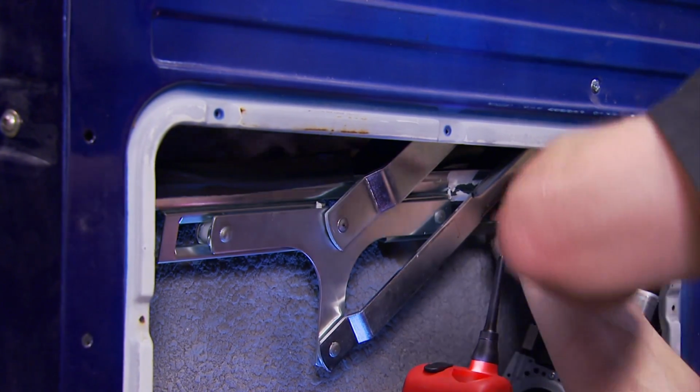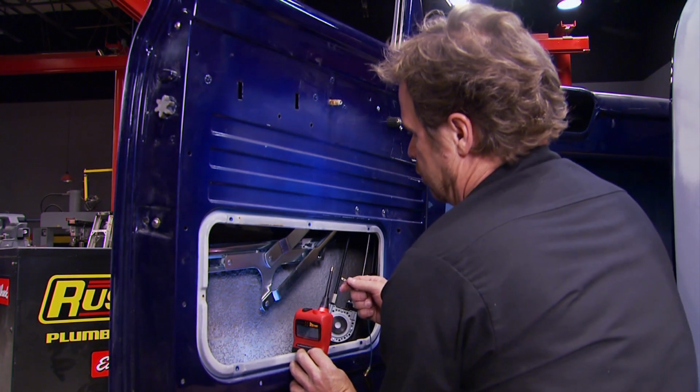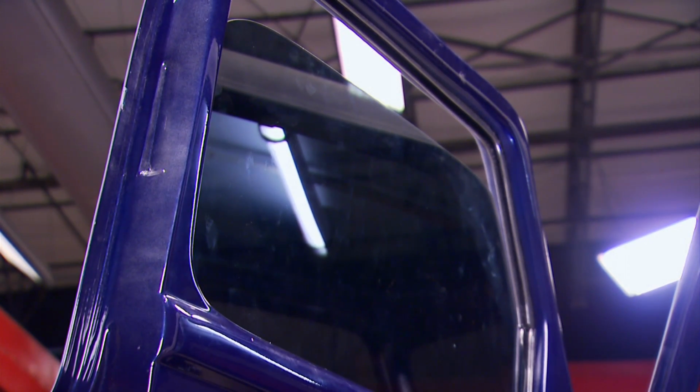Another function of the tape is that it can slide fore and aft and center itself, locate the glass in the guide perfectly. Now, with the moment of truth at hand, we simply reverse the polarity with the power probe and lift it up. There we go.